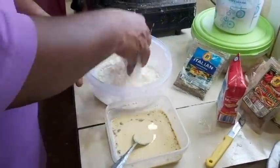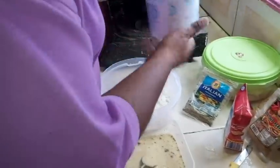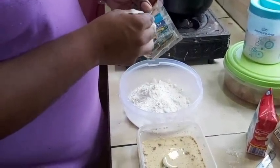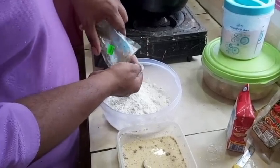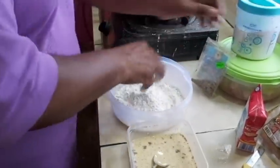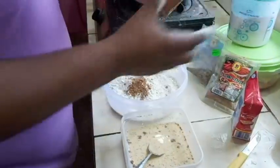Now this is your flour here, and you're doing the same thing, adding some salt. You're putting in some of this Italian seasoning. You know when you want something to open, it will never open, and when you don't want it to open, it opens for no reason. Italian seasoning inside there, mix it up nice. Put in some cayenne pepper, and you're putting in some chili.